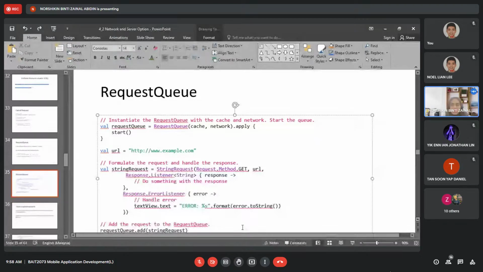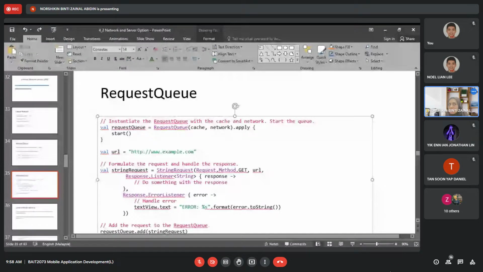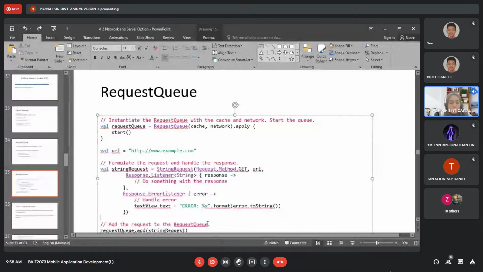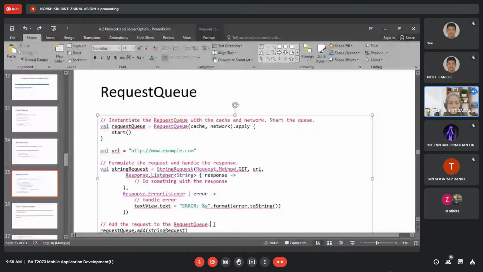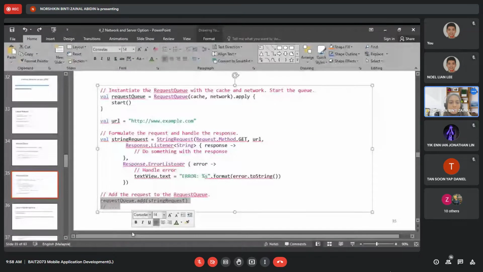Request queue. Queue is like... what's an easy word for queue? Anyone? Queue is like a line. Yeah. What request comes first? What request comes after the first request? Yeah, it's like a line actually. There's one term for this one, but I forgot. So add the request to the request queue. So this one is the last step, added into the queue.